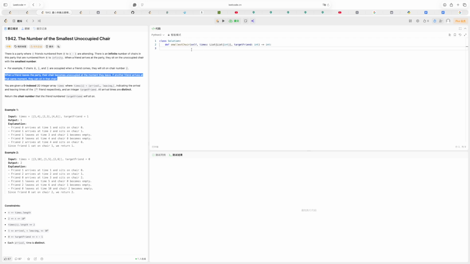That means we can maintain a heap that will hold chairs smaller than the current chair.